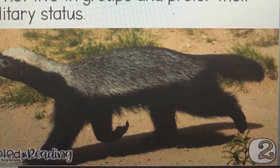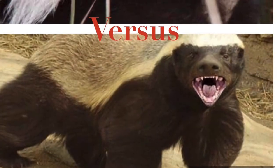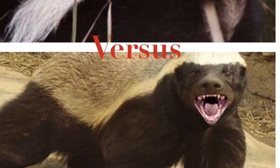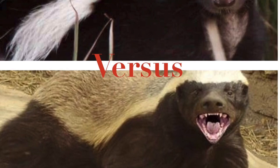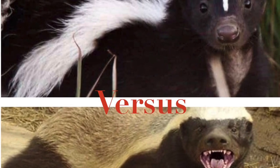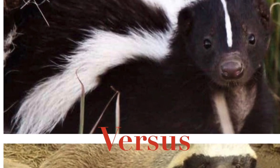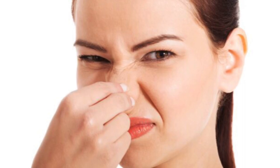Now, let's talk about honey badgers. The honey badger looks a lot like a skunk. The top is actually a skunk, and the bottom you're seeing there in that picture is a honey badger. The similarities don't end there either. The honey badger can release a stinky smell if he feels threatened or if he wants to mark his territory.